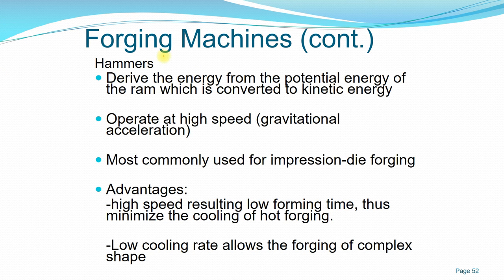It is commonly used for impression die forging or closed die forging because you only need to apply the impact load on the workpiece or the billet in the closed die, to make the workpiece formed. Okay. And the advantage is that because of the high speed of the impact, okay, you can have a low forming time and minimize the cooling of the hot forging.